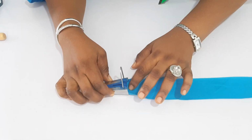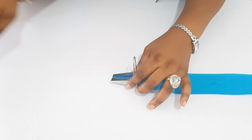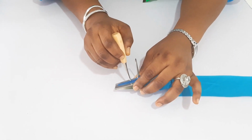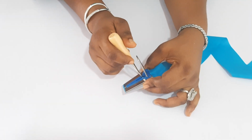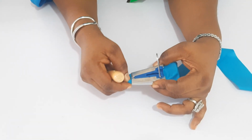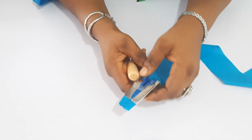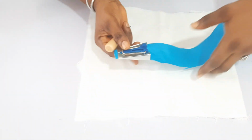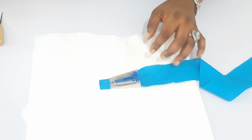You see, so it keeps going inside. So you could give it a little help, but be careful so as not to rip your fabric. So gently it's coming off. Can you see that? So you just pull a little, then you can adjust it. Can you see that? So I have to pull it back a bit. Then I'll get a piece of fabric. So can you see how?